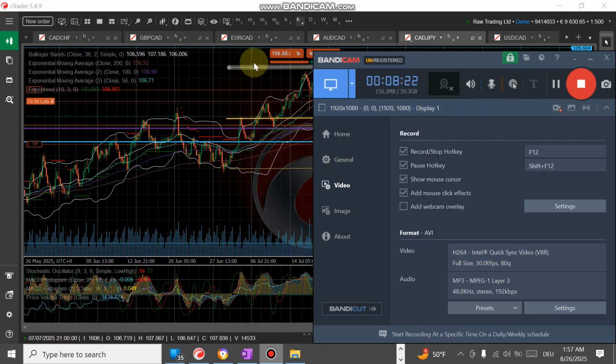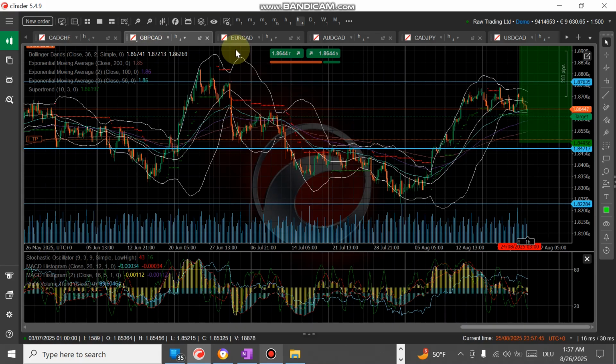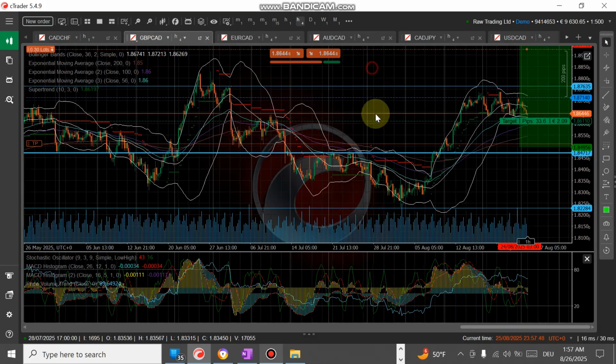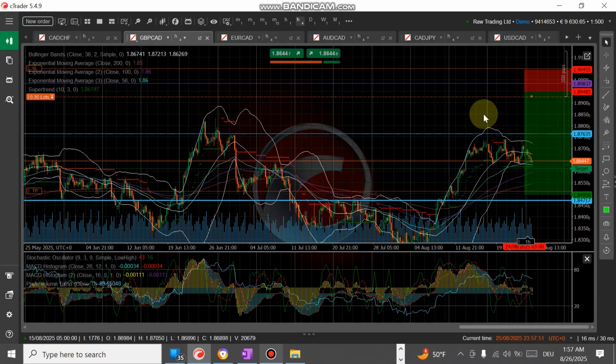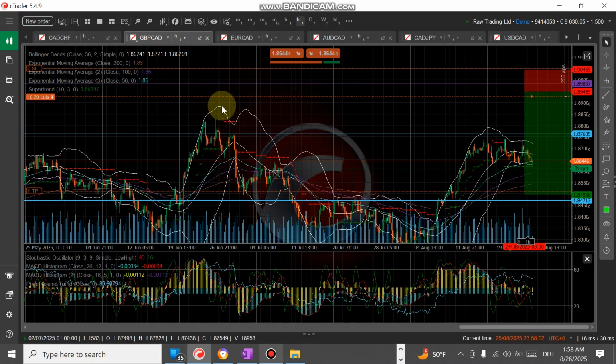Let's see. We will go to the next pair, CAD JPY. Where am I? 4 hours. This is a little bit far away because I want them to come up here to pick me up for my first journey, because most of the people put stop loss here, so they will come trying to get these people's stop loss, and that's where I put myself a limit there for the GBP CAD.